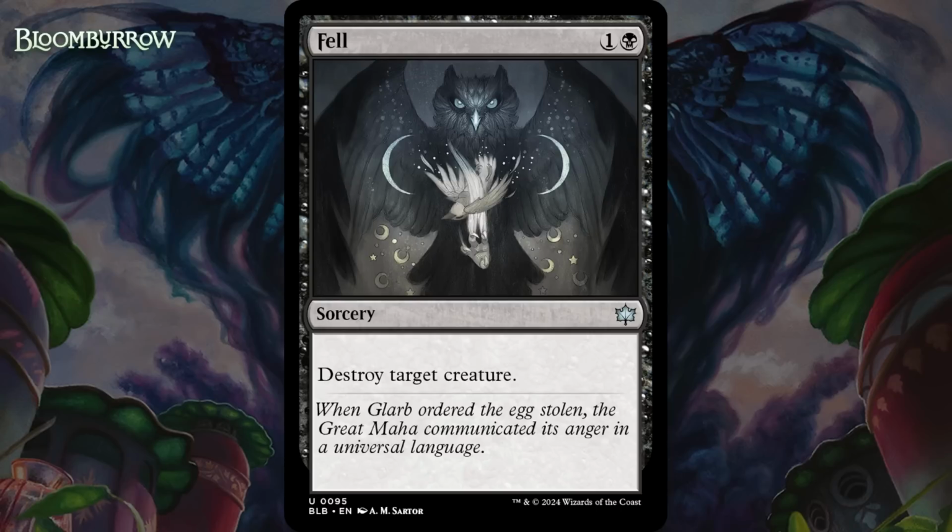Next up, it's Fell, which for 1 generic and a black is an uncommon sorcery that says destroy target creature. This is nice and simple, and I think pretty darn good. 2 mana to take down any creature is a great deal even at sorcery speed. Trading up will be no problem.